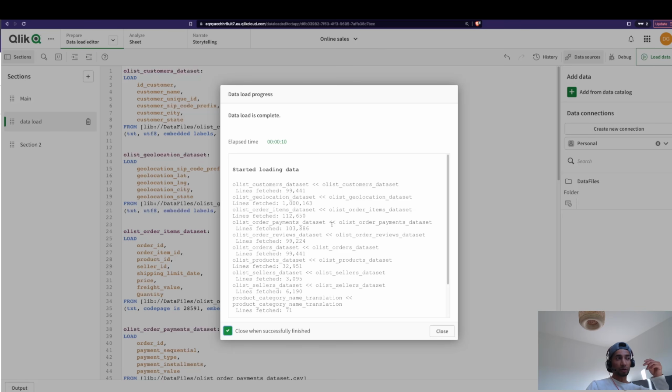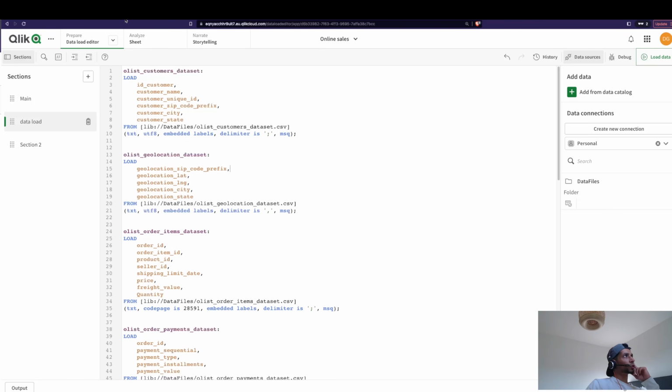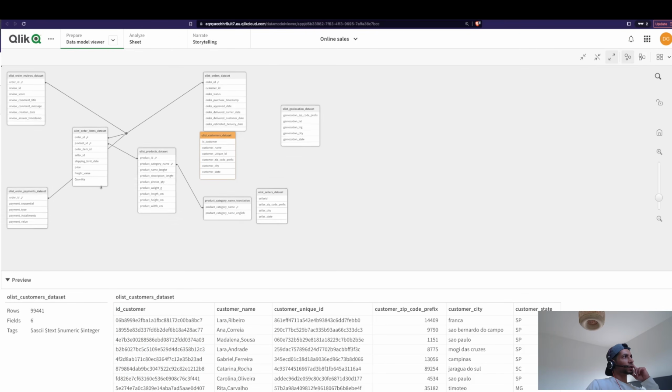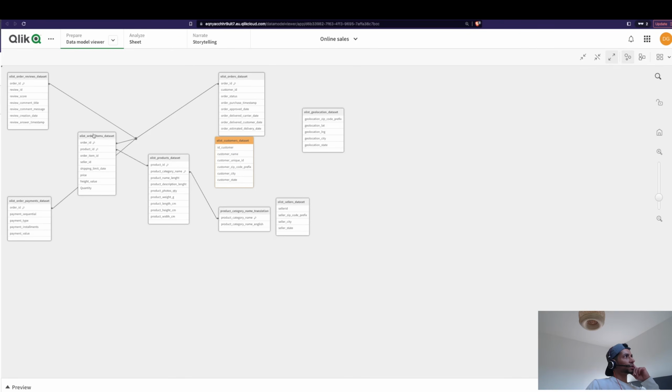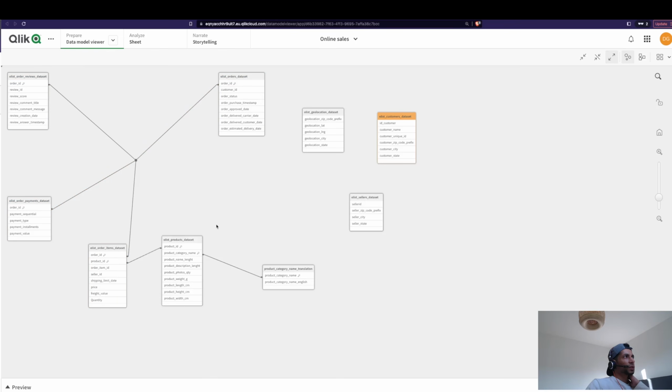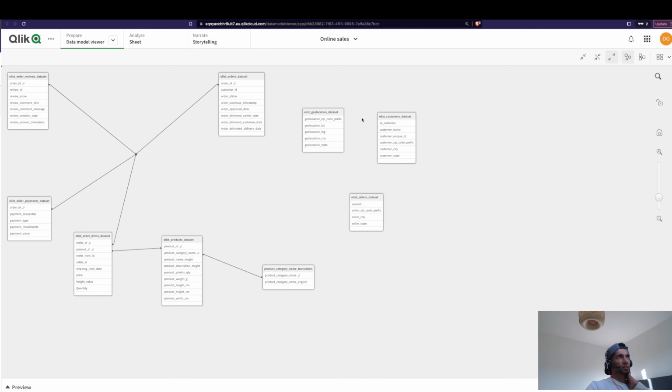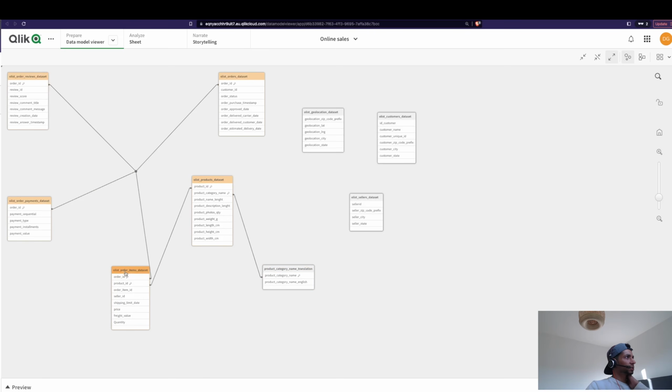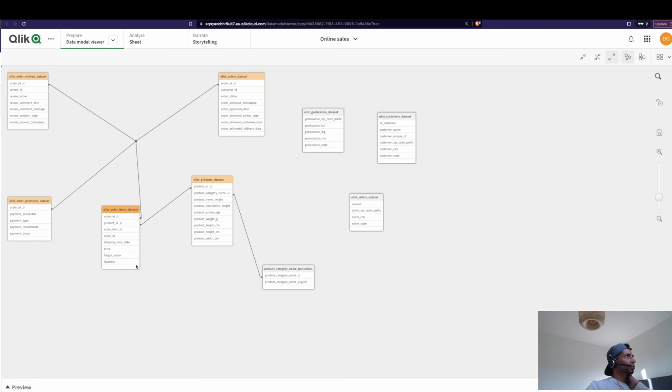Where is the error? Is it a missing table? Is it a missing syntax or wrong syntax or whatever, right? So let's say close. Now, if we go back into our data model viewer, voila, something has happened here. That is, you have a bunch of tables. We have an inkling of a data model. Not really great, if I'm honest, because these three tables are just not connected. I think we can make this slightly better. So we need to have a look at it.